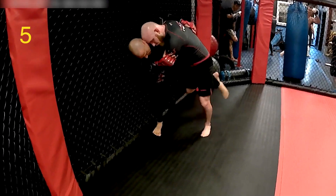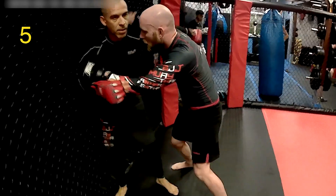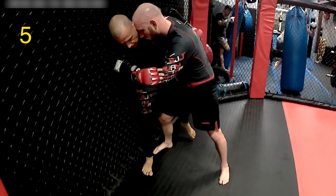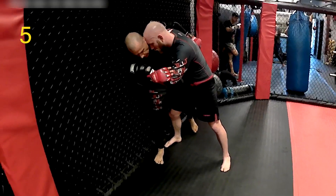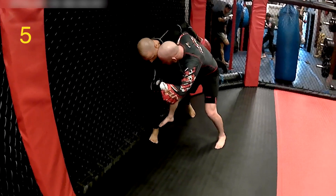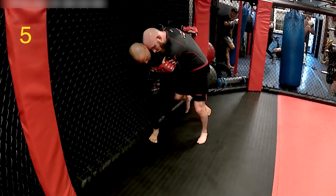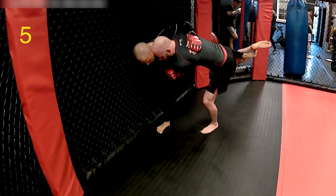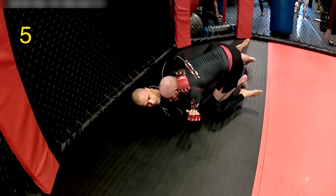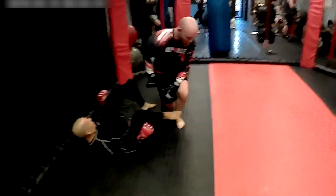Here we're going to look at another option where he gets that body lock again. He hooks the leg, shuffles back, and trips. Let's look at it in slow motion. He enters the position, high underhook, steps the leg in front, and this time hooks in front of the leg. He's threatening a throw one way, then hooks the leg with his right, gets the body lock, and shuffles back. As he shuffles, he raises my left leg, and the right one just gives in under. He establishes a good position on top — very important to establish a good position, because if you don't, you might just get swept.